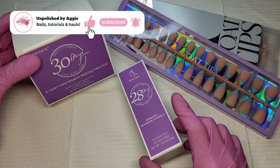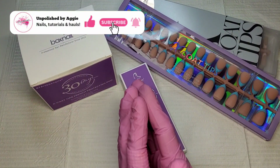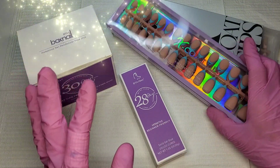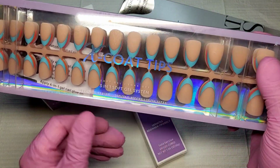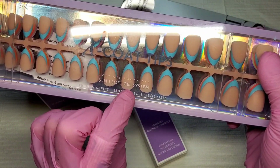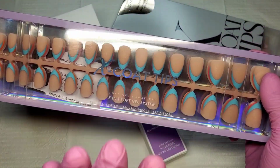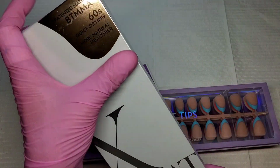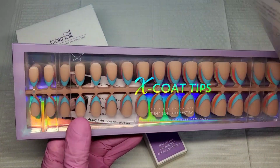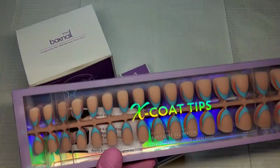So as you can see in today's video, I've had a little package from Btartbox turn up. So this is the Btartbox pre-coloured X-coat tips, and they're a 3-in-1 soft gel system. Fantastic quality tips. I say it every time I use them, and I have got some new tips. These are new to the website.